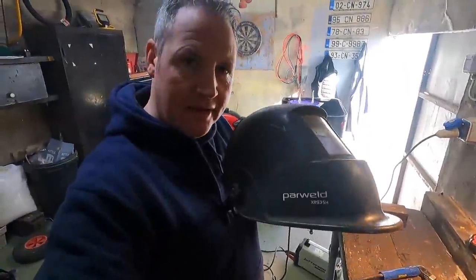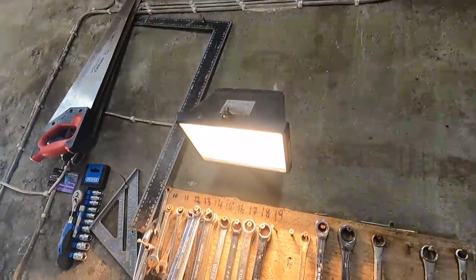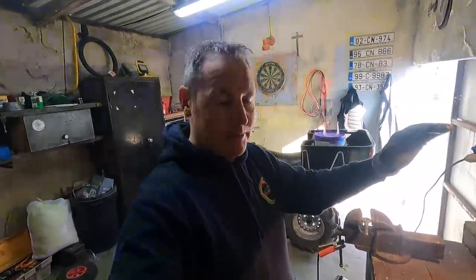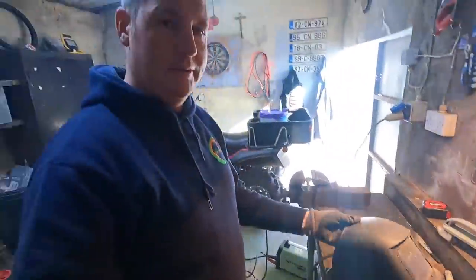Now you may wonder why, when I have a self-tilting helmet for my welder, I have to lift it up and down. See that light? That interferes with the sensor on the helmet, so when you're welding inside with that light so close beside you, it stops it from probably working right. So you should always keep that in mind. But it's not a safety thing, because it's always dark rather than lighting up, so it always stays dark when the light's on beside it. If you want to stop that from happening, just put your hand over there before you weld, and then you will see perfectly through it.